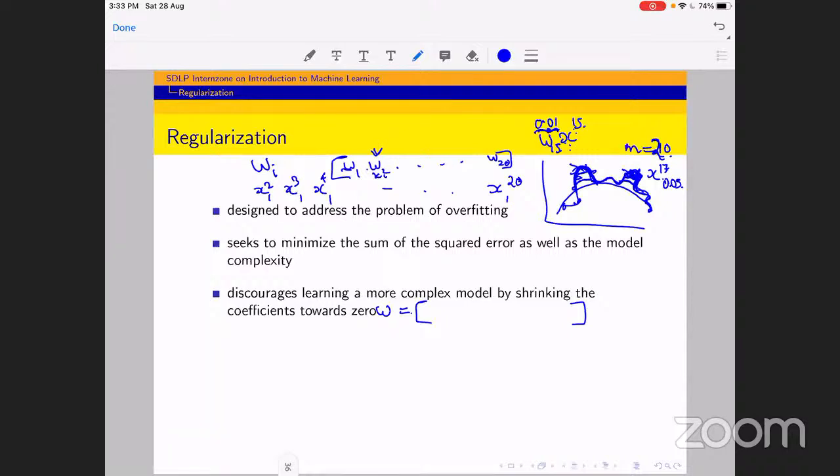That is why we say that by shrinking the coefficients towards zero, we can prevent a complicated model from being learned, right? But then we also have to reduce the squared error. So we have to achieve two things: learn a less complex model that performs well on the data, that reduces the squared error.